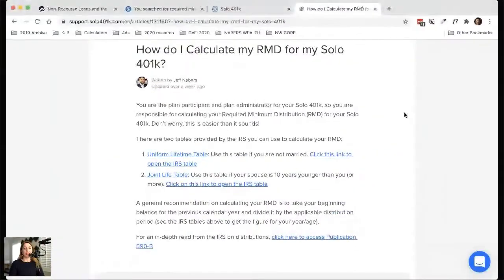Question number 2. Do I just sign my name as I always do on the employer portion and president the same way, but title it as president or trustee respectively? Yes, you can just sign your name like normal everywhere that requires your signature in the 401k plan signature pages. And I'll just share my screen here so we can take a look at these solo 401k plan signature pages together.